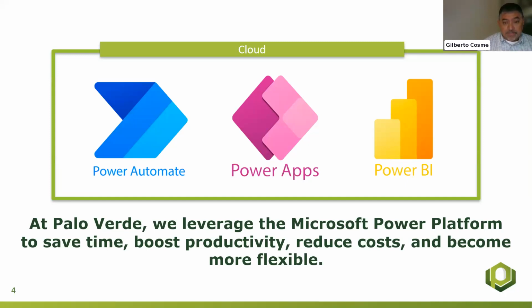So now, could you build a Power BI product without Power Apps? Absolutely. Could you build a Power Apps without Power BI and Power Automate? Absolutely. So you kind of get the gist that any one of these products can be used independently, but when you put them all together, this is what the beauty of the cloud services allows you to create: automation in any one of these platforms.